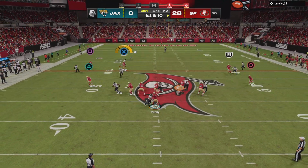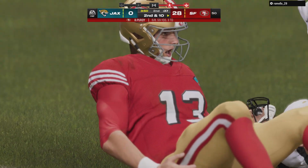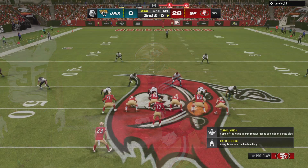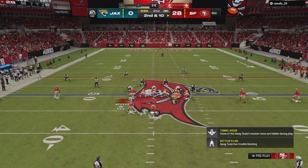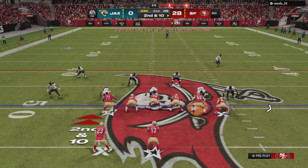From the midfield stripe, they'll look to throw. A hit as he throws there, incomplete. I think he had to unload that one before he wanted to. He was right up in his grill. I think he was a dentist there without a license, don't you? Just not enough time for the play to develop. Just lucky it wasn't a fumble, really.